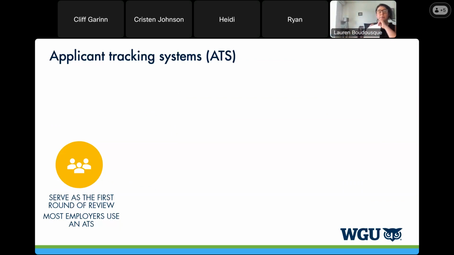So it's even more important that as resume writers, we know what specific keywords and information to include so that the AIs being driven by or within the applicant tracking systems can pick up our resume better. Most employers are going to use an applicant tracking system.